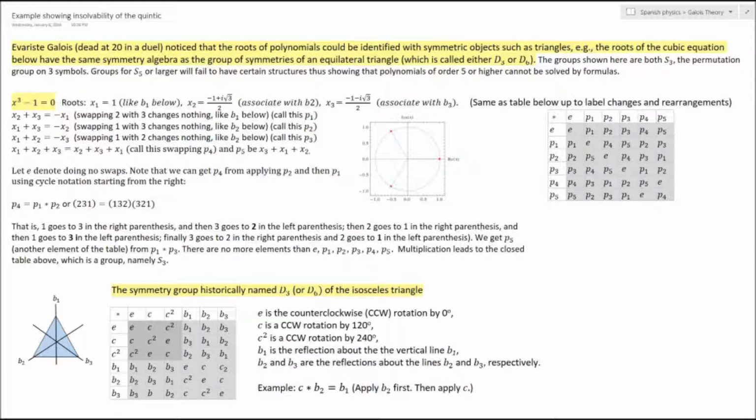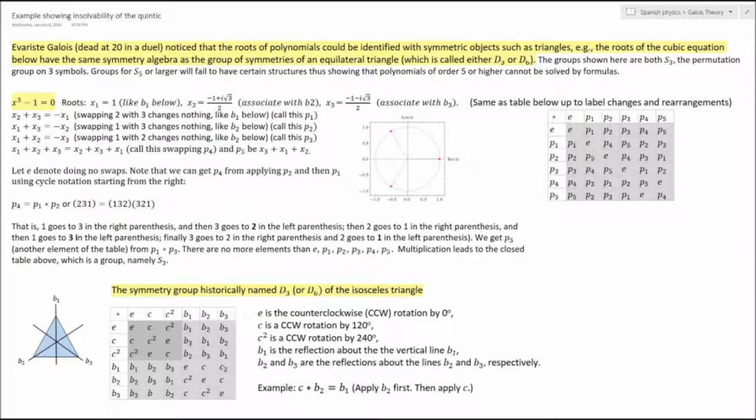In the 1830s, Évariste Galois noticed a connection between the symmetries of certain objects, such as the equilateral triangle shown below, and the roots of polynomials. As you can see, the labels are B1 at the top, B2 at the lower left, B3 at the lower right. And by symmetry operations, I mean an operation such as rotating the triangle counterclockwise by 120 degrees, pushing, that is, the label B3 up to B1, B1 down to B2, and B2 over to the side where B3 is.